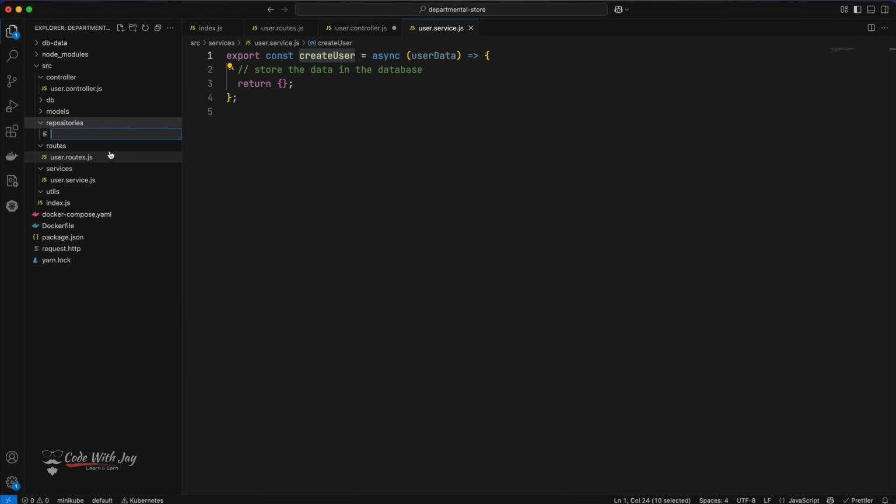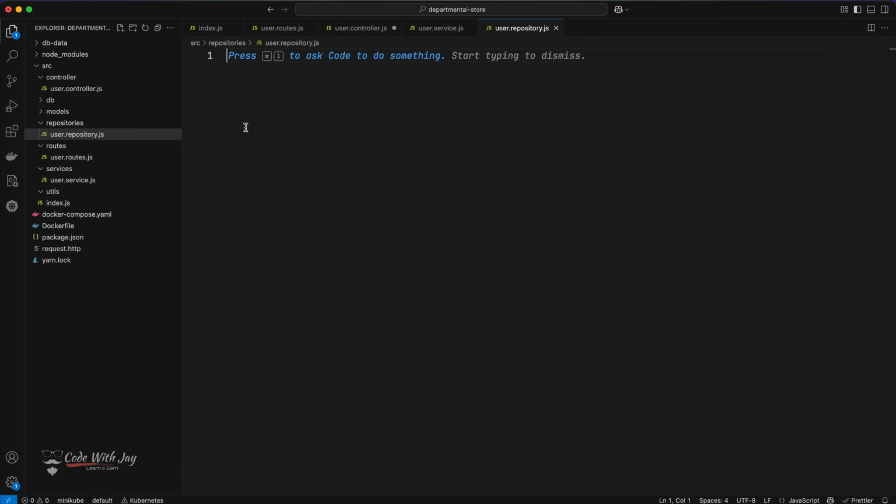Let's try to create another file here. This is going to be user repository.js. Inside this user repository, let's create a couple of lines of code.